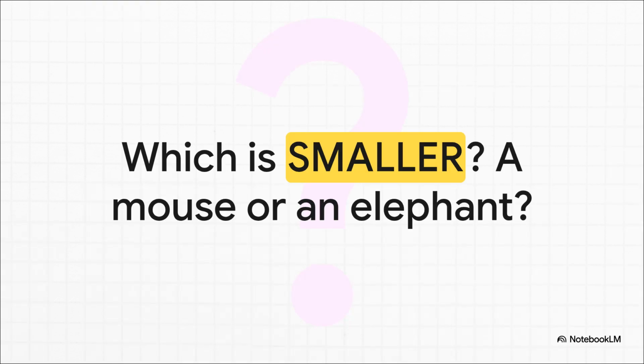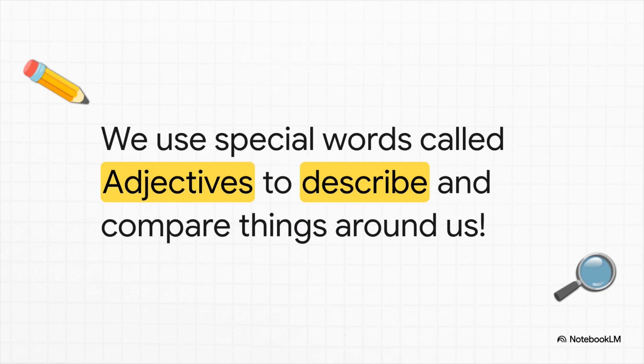Okay, let's start off with a super easy one. Which is smaller, a mouse or an elephant? The mouse, right? Of course. See, you already know how to do this. You've got the basic idea down, so now let's just learn the simple rules that turn that gut feeling into a real skill.